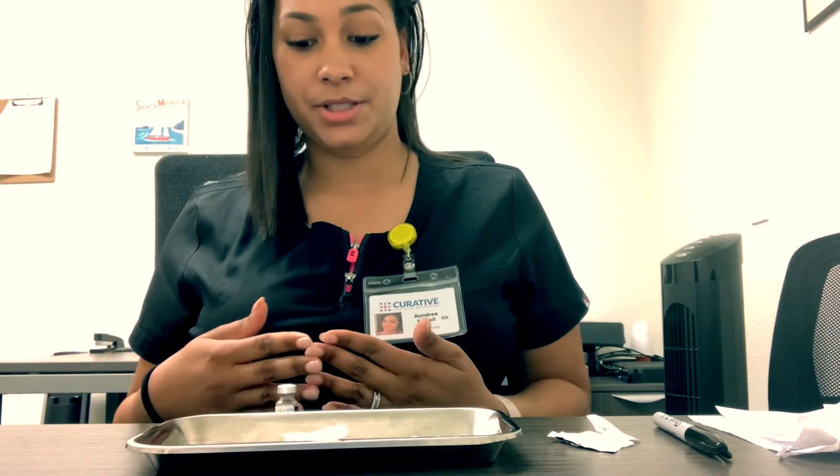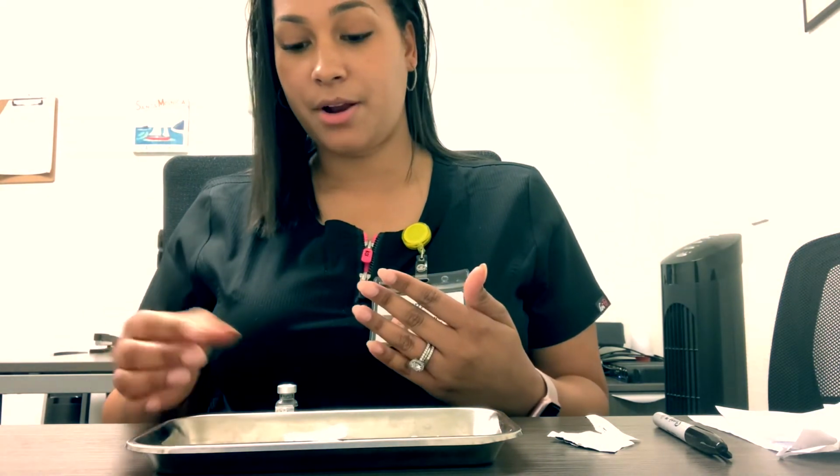Prepping your dose. So before you prep your dose, of course, we're going to check our expiration date. We're going to make sure that our vaccine is within the date and we are okay to use it. After we check our expiration date, we're going to go ahead and inspect our vial, making sure that it is clear to slightly yellow and there are no particulates floating in it. For J&J, you have to swirl this vial for a true 10 seconds between each dose. You have 5 doses in here, so you would have to swirl this vial 5 times. So make sure it is the true 10 seconds, so you can use Mississippis, like 1 Mississippi, 2 Mississippi, 3 Mississippi, until you've reached 10.